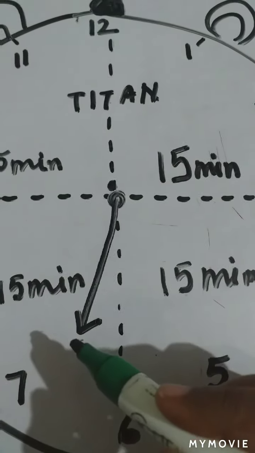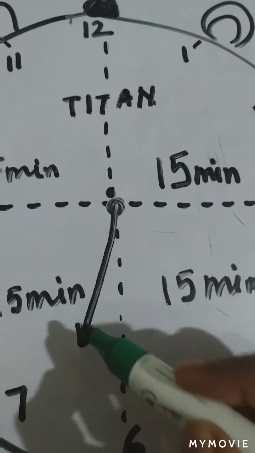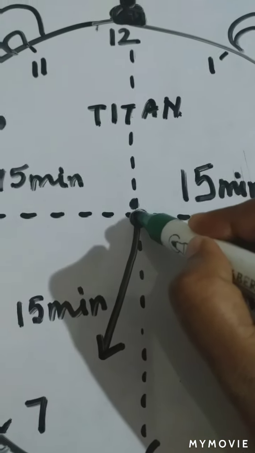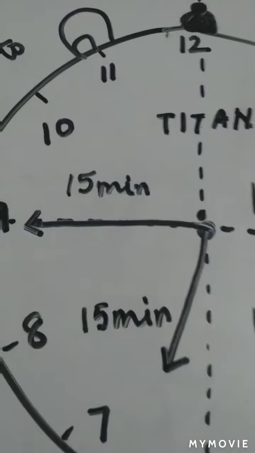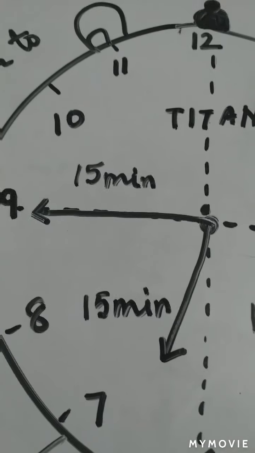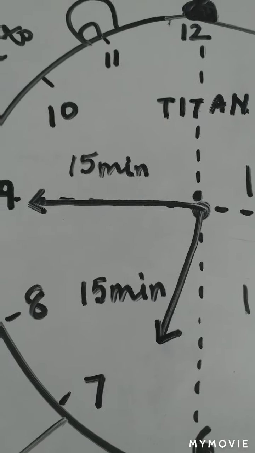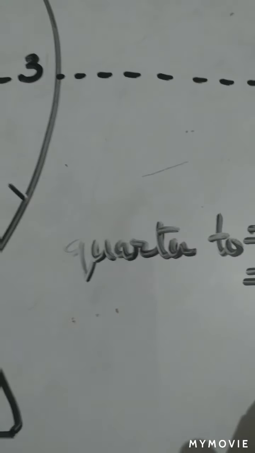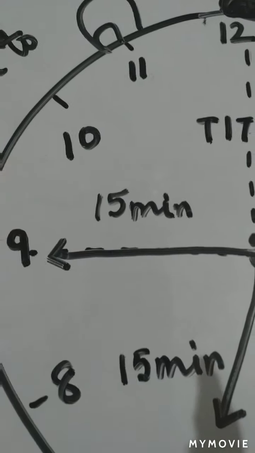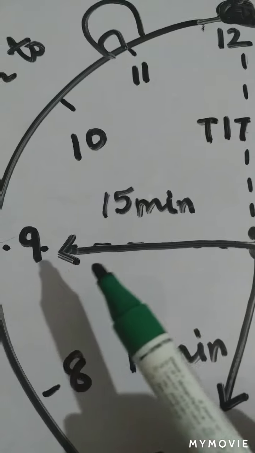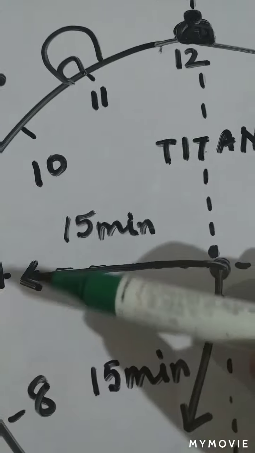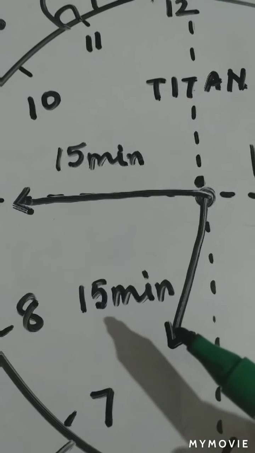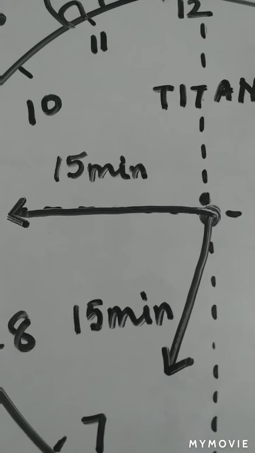Okay, and this is the hour hand. Okay, and the minute hand will be here. Still 15 minutes are left, so your minute hand will be here. This much I think you have understood. Okay, if it is quarter past 7, it means it is not yet 7. 15 minutes are still there, so we take our minute hand to 9. So see, 5, 10, 15 minutes are still there. When the minute hand comes here, then it will come to 7 and it will be 7 o'clock.